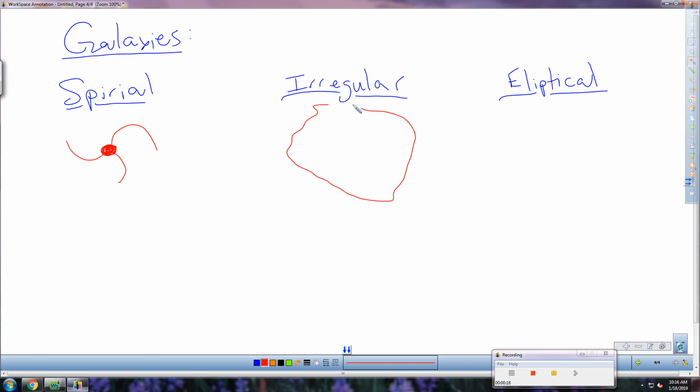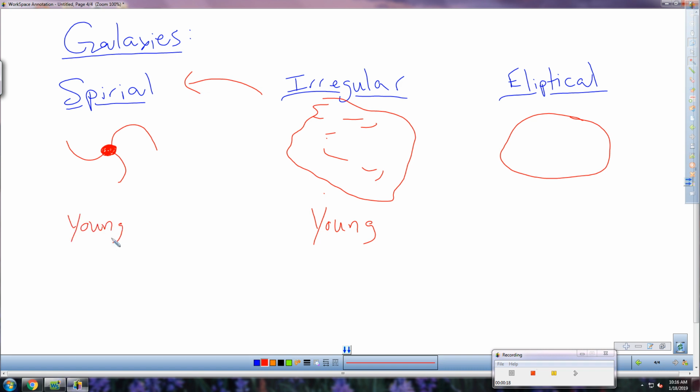Irregular kind of just is what it is. There's no real kind of shape to it. And then your elliptical is a little bit more of your football-ish kind of shape. And the size and the shape kind of tells you what's going on. Irregular tend to have young stars. It's just forming, it's just gaining its shape. As it forms, it starts to develop into a spiral where you have these distinct arms. So these are kind of the young to old-ish. And then eventually the spiral runs out of energy and it kind of just morphs back into it, and the elliptical galaxies tend to be our more older galaxies that we have.